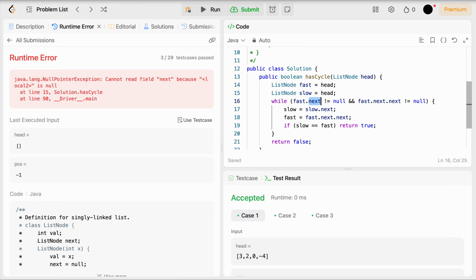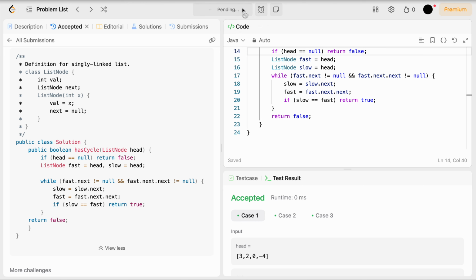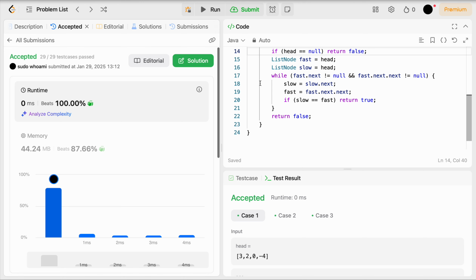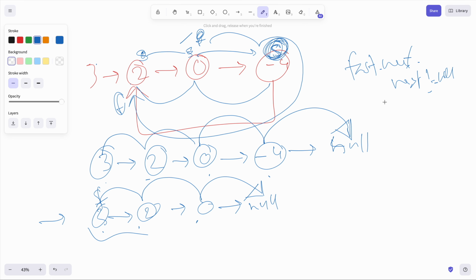I actually missed the case where the head is null. In that case we just return false, and that captures the corner case. Let's submit that, and yep, it passed. The time complexity is order of n, and the space complexity is order of 1.